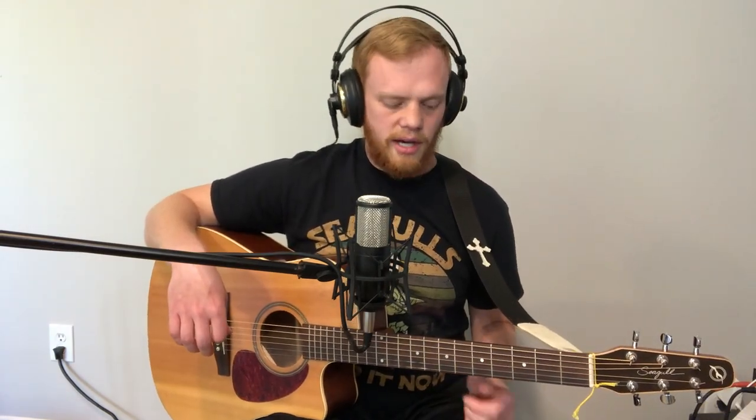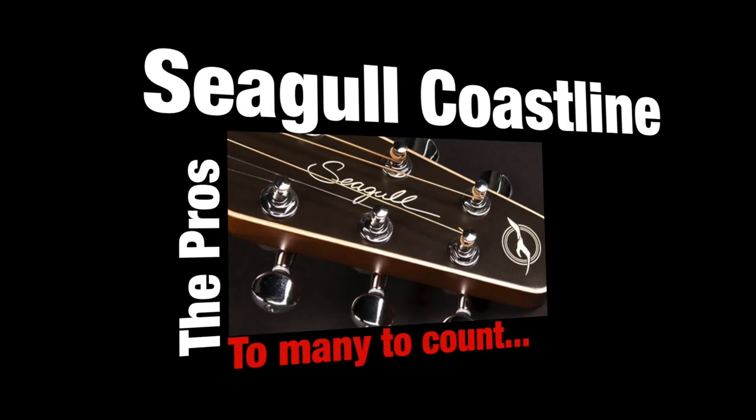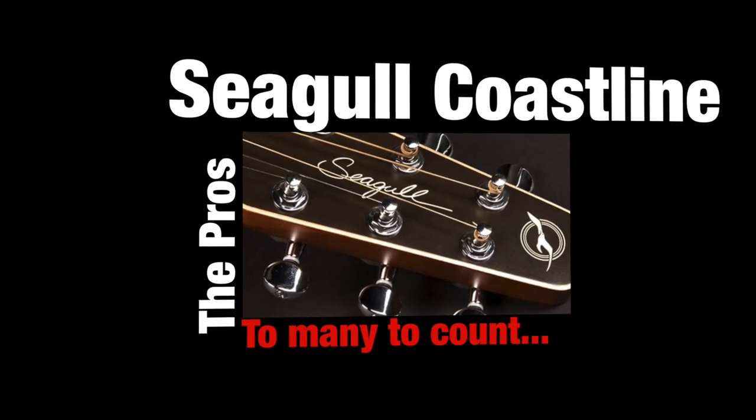So I want to talk about the pros and cons for this guitar. The first pro is the cost. Seagull guitars, when they started, set out on a mission to seek after what makes great guitars great, and they wanted to build a guitar with those great features but at an affordable cost. You get features like the solid top, great playability, and great electronics. It's not that expensive, and you get some awesome top-of-the-line stuff when you buy it.